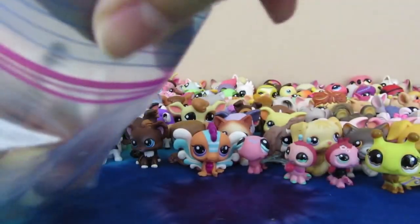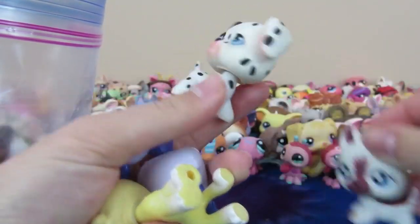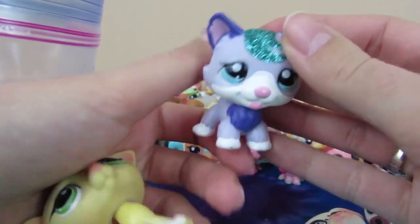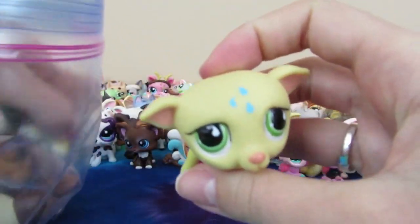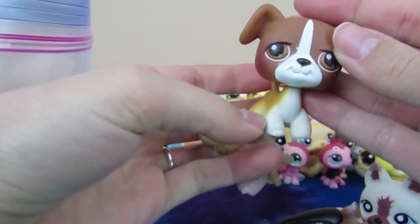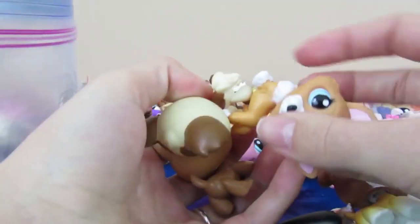It's pretty big, actually, too. Okay. We have a doggy with brown, Dalmatian, pink magnet, sparkle dog. I like this dog a lot. And this dog with the little tears on the top. Brown dog, with little spots. Pink magnet, little brown dog. And then this little dog with his tongue sticking out.